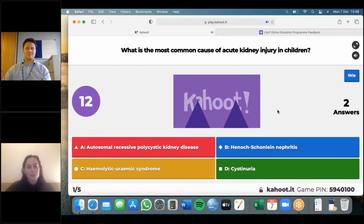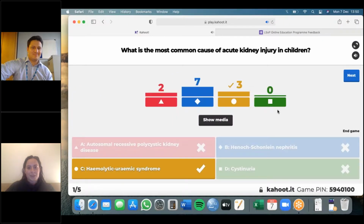Okay, you got to answer before the countdown's up. Okay, gosh, actually quite a large spread of answers there. These are all potentially causes of acute kidney injury. And I will admit that there's going to be a bit of variation depending on where you get your statistics from. However, I've got these statistics directly from past tests, which seems to, in my experience, correlate most closely with what the exam boards think is going on.